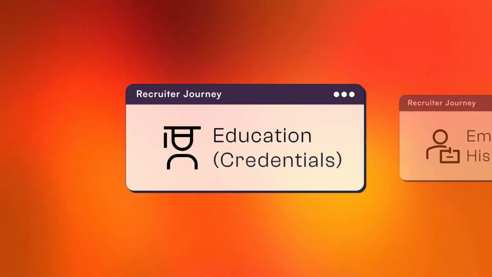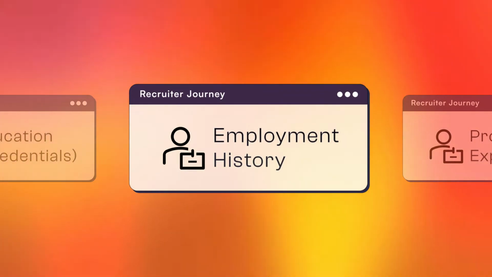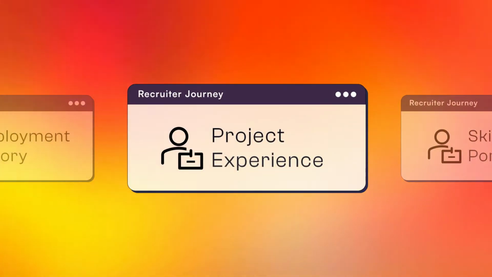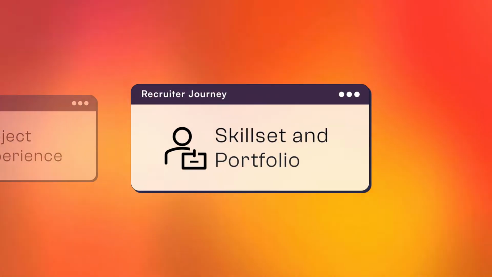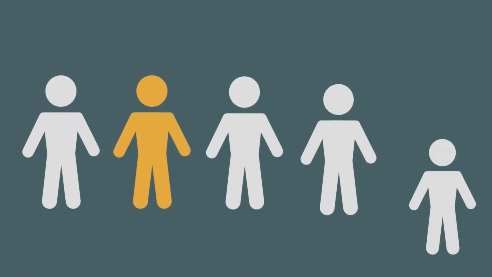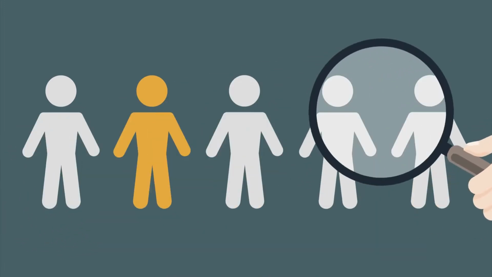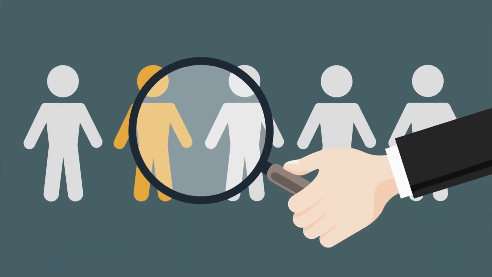Let's take a look at a typical recruiter journey when they go through your application. First, they check whether an applicant has the required education, where they have worked, what roles they have played in their last organization, types of projects that they have worked on, and what the core skills of the applicant are. These are some basics, but the critical part comes when they check the uniqueness of the candidate and match whether they will be a good fit for the required role.